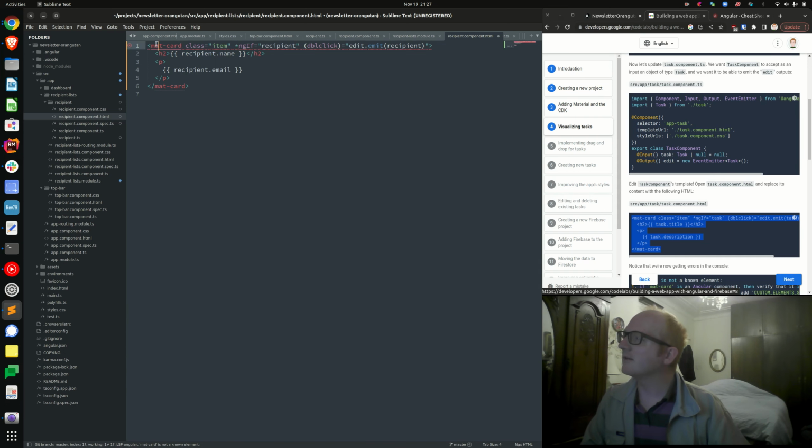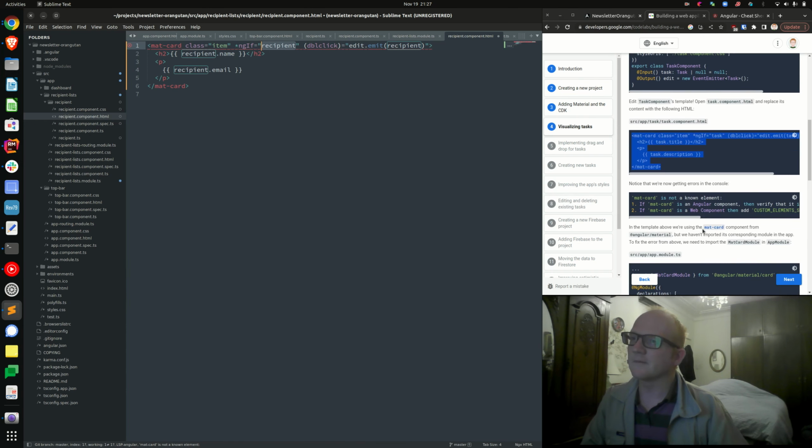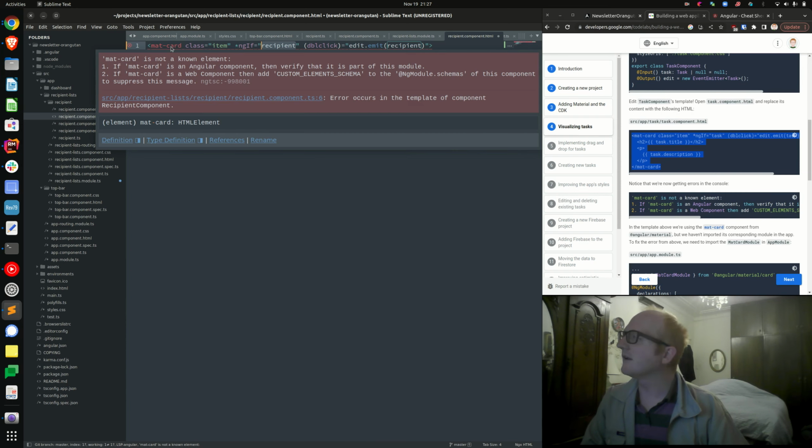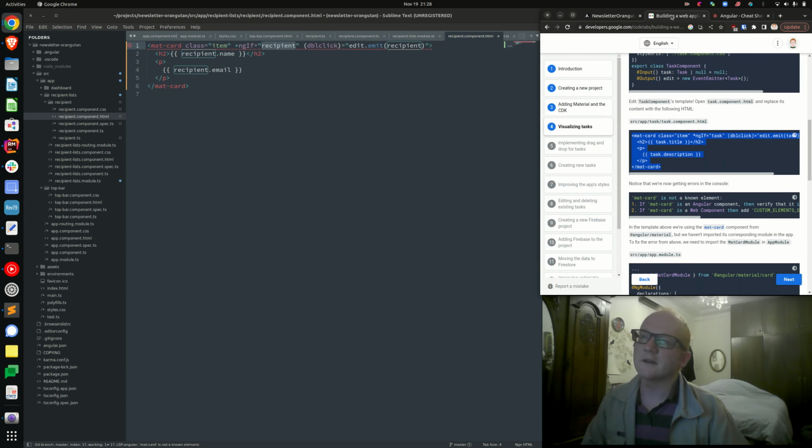So this only gets rendered if we have a recipient. Yeah, look at this. It's already telling me. This is really clever. Well, who's doing this? Is this Sublime Text? It's showing me the error if I hover over here. Oh yeah, here goes the error here. It's coming out here, because it's always hot loading it. Love it, love it.